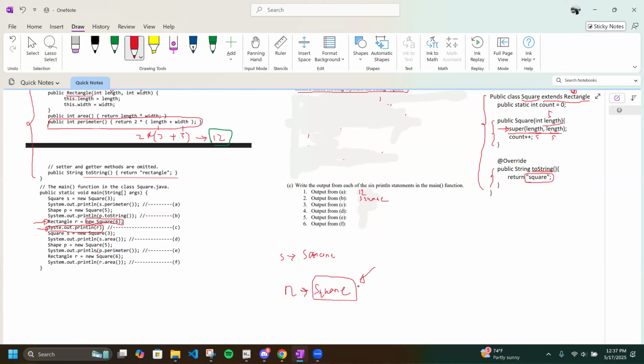And since my length and width are both 3, we just multiply them, which is 9, and that should be returned from this green box. So when I call system.out.print line s.area, this should just print out 9.